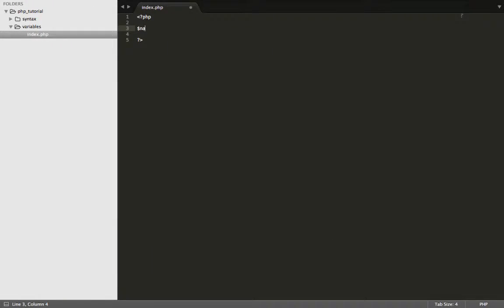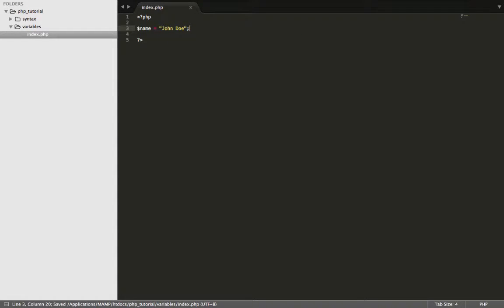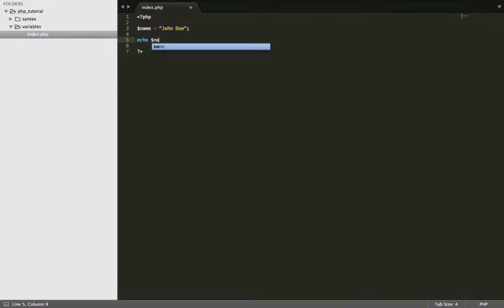Let's create our first variable, for example, $name equal John Doe. Any name, you can name it anything you want. Okay, and we will echo or print this variable to see the result in the browser.